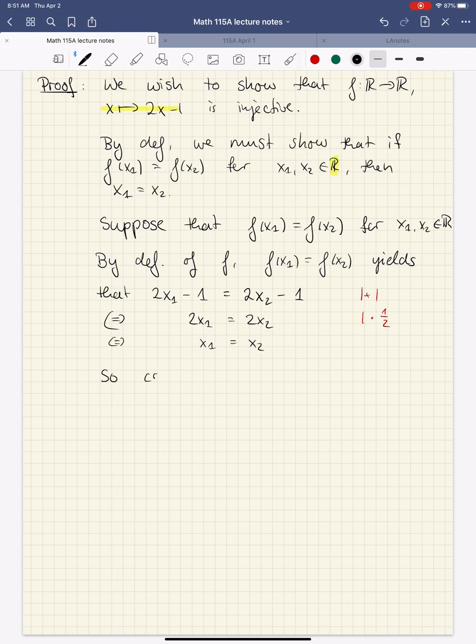So we conclude that x1 is equal to x2, and so we have shown that f is injective. Then end of the proof, my box, which doesn't look great right now.